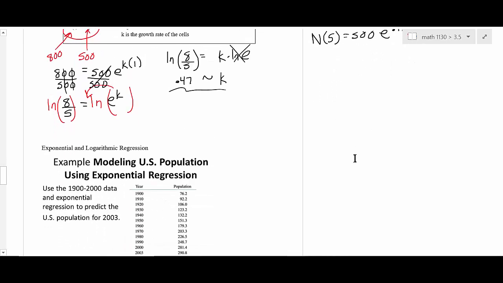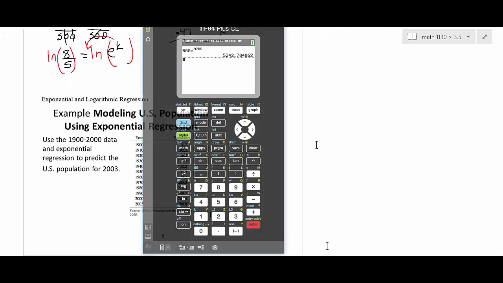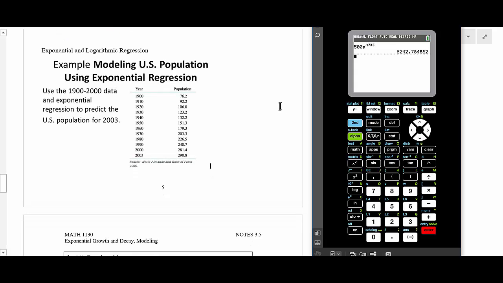Okay, so let me show you how to do just one example of regression. One thing that you'll see on the homework is you want to know these things. So for instance, if you have a set of data that looks kind of like this, that's going to be an exponential function. Exponential functions tend to start off and then they curve up like that. If you see a set of data that looks like this, that's going to be logarithmic regression. If you learn how to do one, you can do both.